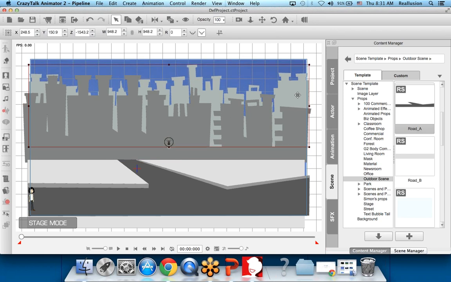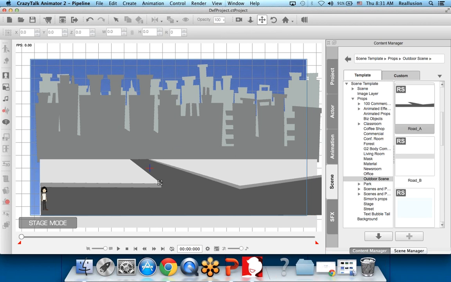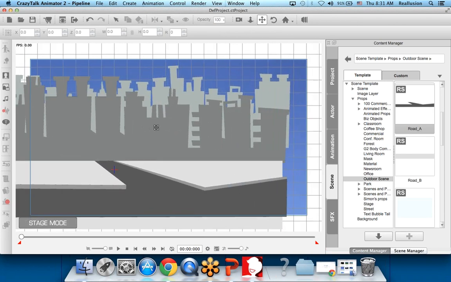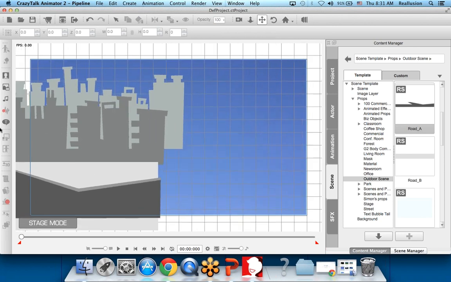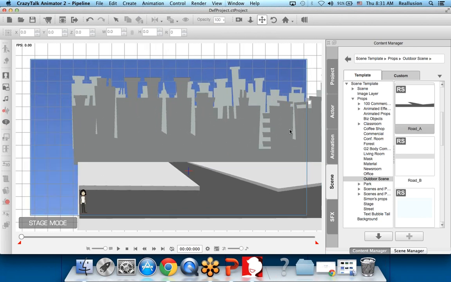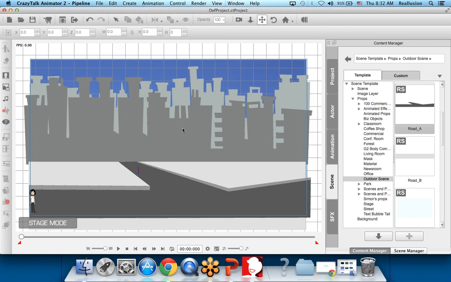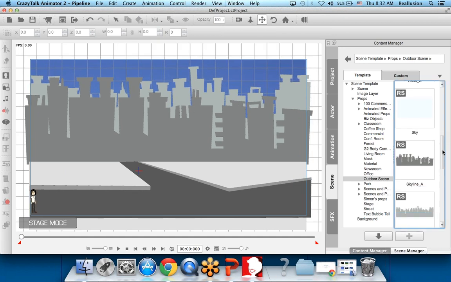Just like that. Let me bring this down. Great. So now if I pan and zoom with my camera, you can see this gray one in front of the other one, and you can see sort of a 3D effect as I move things around. Do you see that? Okay, that's the depth perception that we have thanks to the 3D environment inside. Great. So let's continue here.